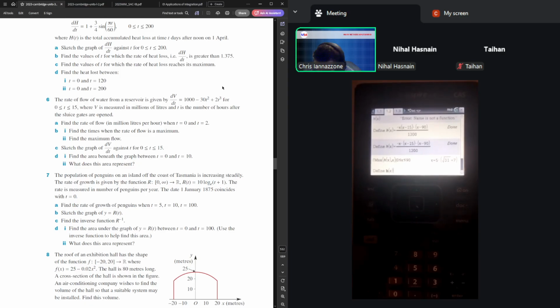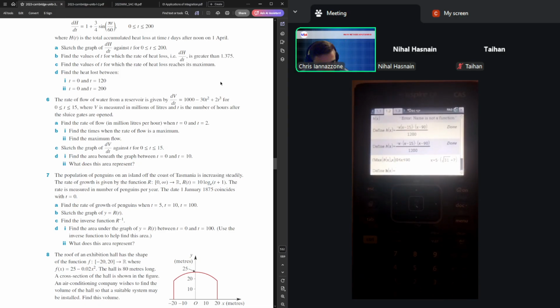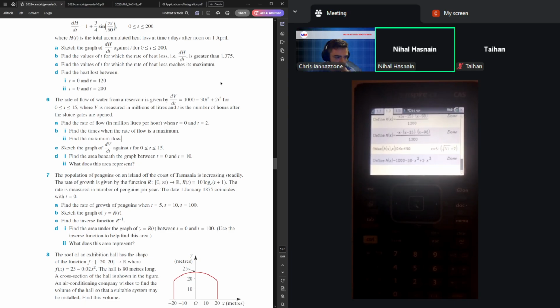I'll work on defining that equation. In the meantime, question B seems alright. Find times where you have maximum rate of flow and find what the maximum flow would be. In the background I'll be defining the thing. So let's have a think about that. Okay, that's all defined. For question B1, we're just finding the derivative and finding the intercepts, and looking at the behavior of the graph. Find the derivative, look for the intercepts.